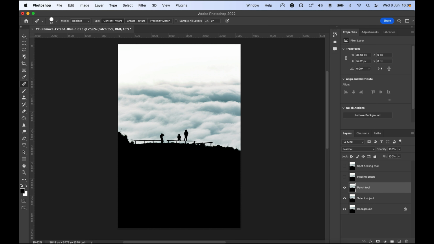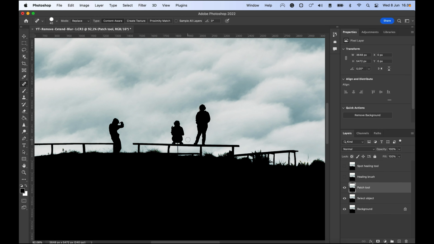Now we have the patch tool, which is the third one. So let's zoom in again and choose the patch tool. You can also hit Shift J. And what this does is that you actually draw around what you want to remove. So let's just see if we can draw around this, and then you can drag it away. So now I just have to be a little bit careful. And because it's set to normal up here, it will try to replace it as good as it can. And it actually did a very good job right here, you can see. Let's see if that works better than the second option we had over here.